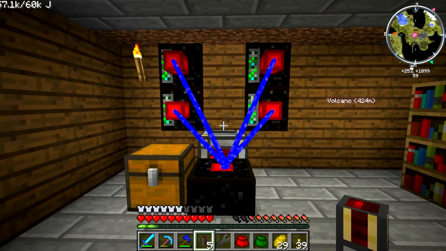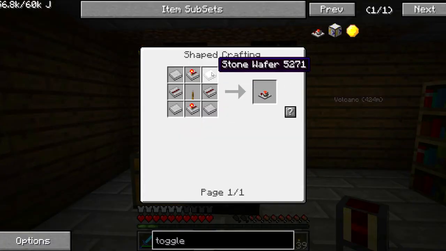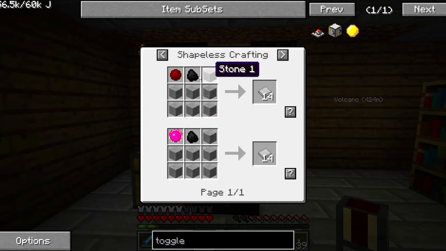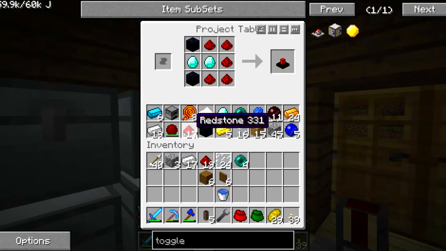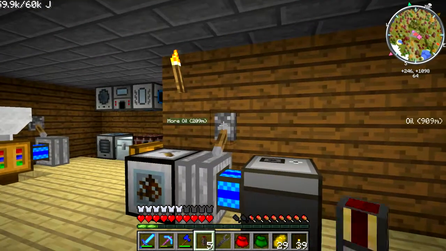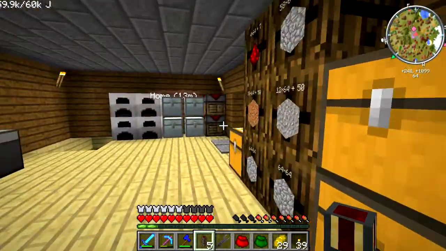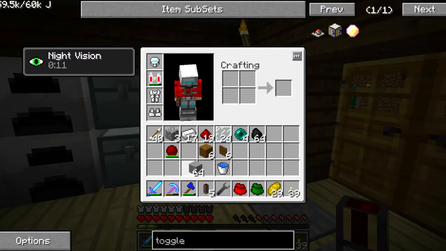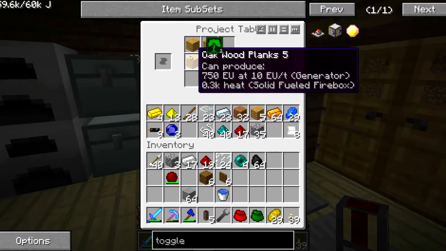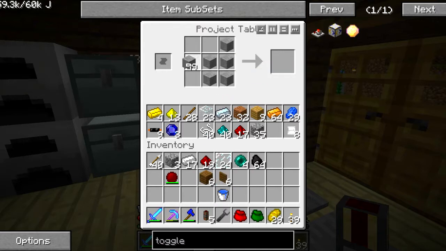Alright guys, I figured it out. It was the toggle latch I was thinking of, so let's look at how to make that. First we'll need stone wafers, which are just cooked stone. Actually, let's use the minium stone. I haven't been using this thing. It's just stone that you cook. That's really it. And we can actually use charcoal, so let's grab some charcoal and some smooth stone. Let's put this minium stone to use. There we go. Boom. Stone wafers.